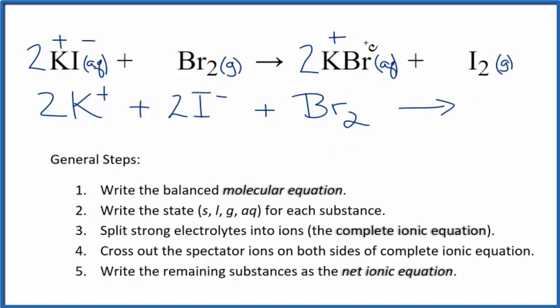For the products, we had a plus and a minus. So we'll have, again, 2K plus. And we have two bromide ions, 2Br minus. For the I2, for the iodine, if we consider that to be a gas, we would just write G for gas like we did for the Br2.